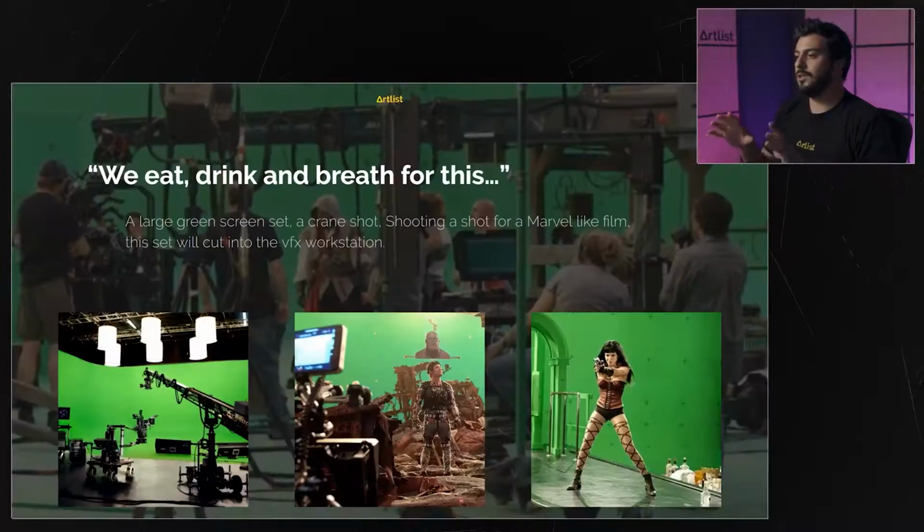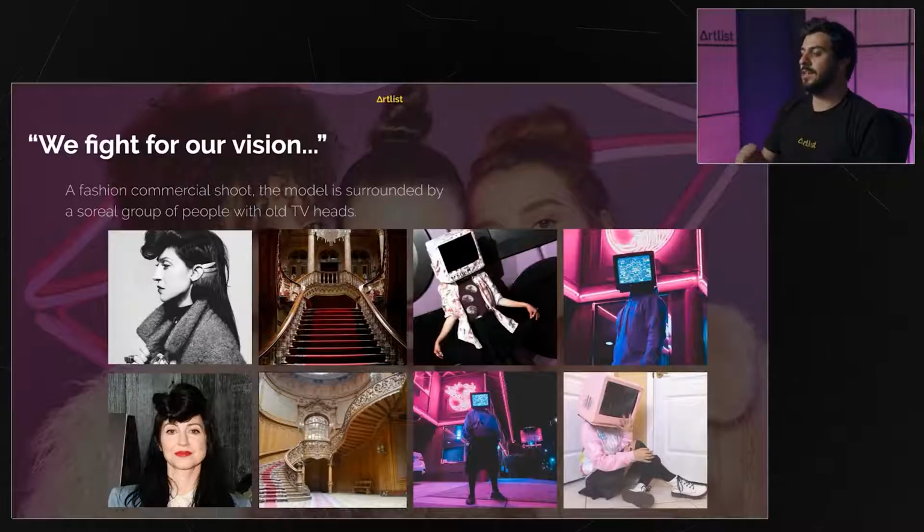So here, our initial concept was a big green screen studio, sort of a Hollywood set. In the end, we actually went with more of a Blade Runner look. So we decided to take the concept of the Hollywood set with the look and feel of this scene and combine the two together to get that final Blade Runner scene.